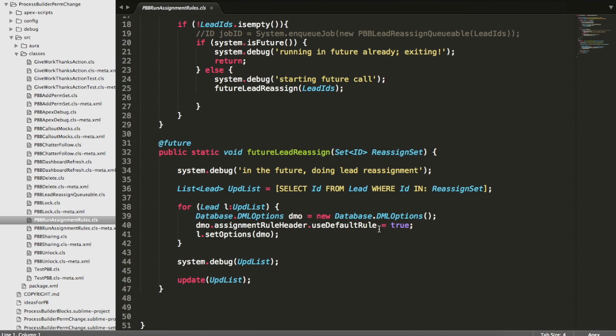And then I've never used this particular corner of Apex before, but we're actually setting the DML option. So even though we're not making any changes to the lead, we're just taking that list of IDs and grabbing them. You can say with this little guy right here, assignment rule header, to go ahead and run the rules, and we're going to pick the default rule. We actually could get even fancier, and I didn't, to have a second parameter, which is the rule set, and then you could actually have Process Builder specify which rule you want to run. But for now, we just assume that the active rule that you have is the one that we want to use.